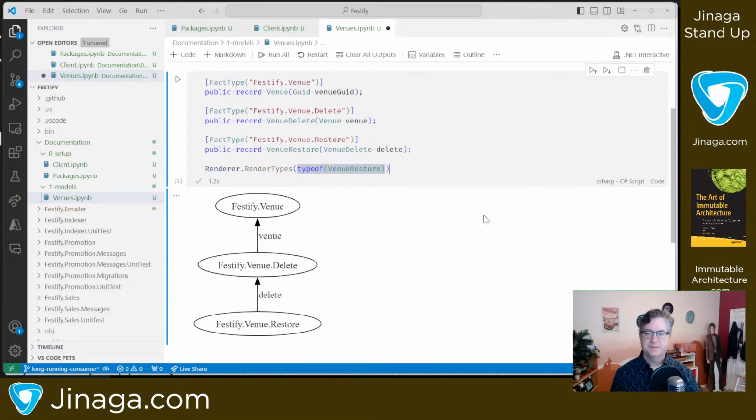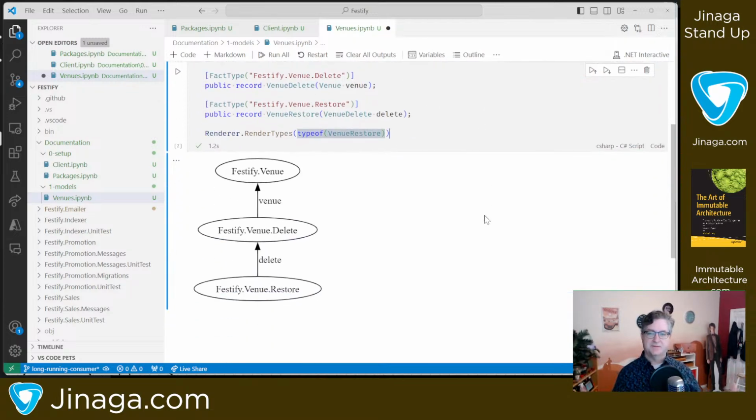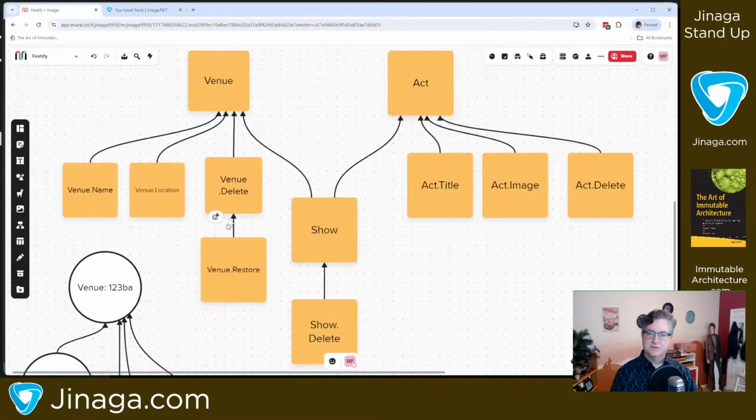When I do that, I get this nice little graph that shows me what is required in order for me to record a venue restore. So the whole graph of the venue, delete, and the restore. That kind of mirrors this structure that we've got here. And that's what we're going to do in order to set up the entire model in code.